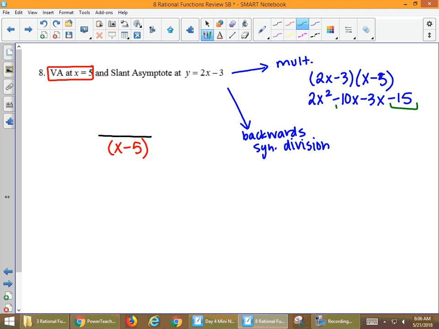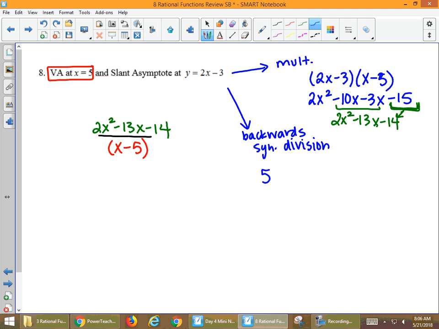So when you combine your like terms here, you're going to make this 2x squared minus 13x. That's lovely. Now, just don't make this factorable. And to not make that factorable, you're going to change that 15 to something else. Minus 14. Make it minus 1. It doesn't matter. So you're just doing that division backwards. And how do you undo division? You multiply. The other way that you can tackle that is by backwards synthetic division.